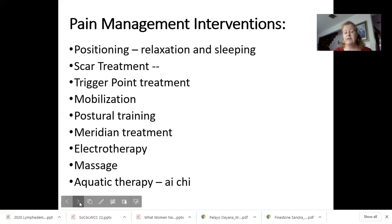Then we actually use a lot of aquatic therapy. One of the things we use is I Chi, which is Tai Chi in the water. So where I work at Casa Colina, we have a heated pool, and you can be a part of the I Chi program. If people have been a part of Tai Chi, which is useful with therapy too, as is yoga, as is Pilates, we kind of work with all those things. But I Chi in the water is even more helpful, something that I like to do just because I like being in the water and getting unweighted myself. So there you go with that management.